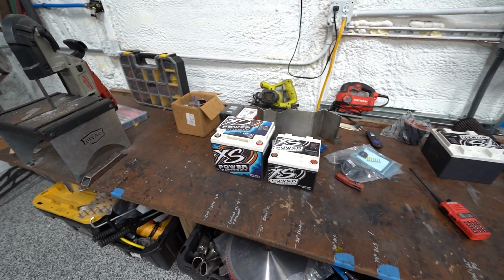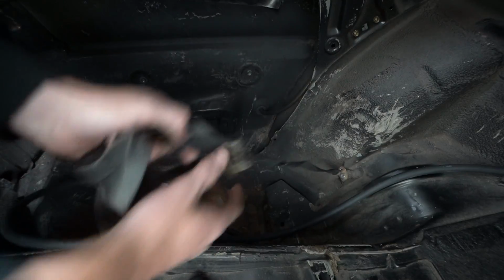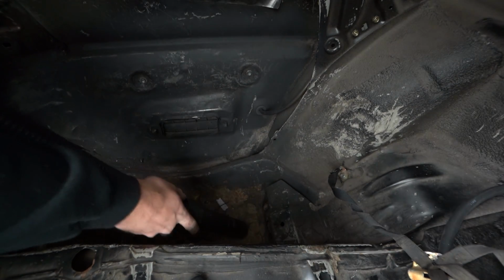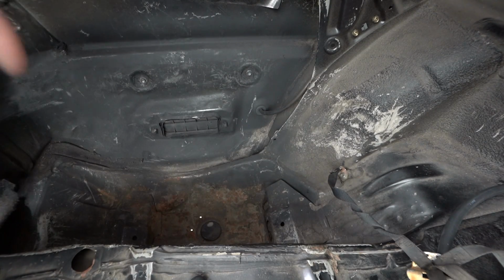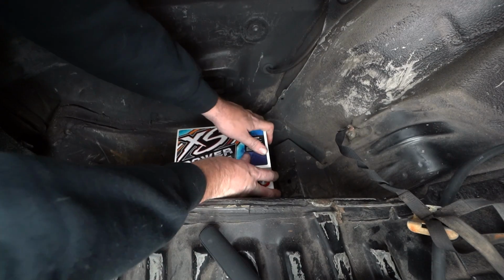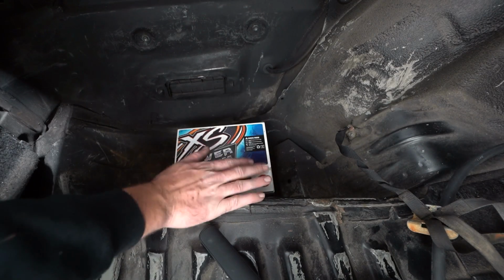So anyway, point is, we need to get this guy back in the trunk, figure out how to mount it, terminate our cables, and then we'll have our electrical system sorted out. That's the goal, at least. That's a perfect fit. Really, we just need a bracket to hold it down. We're not gonna go too crazy, and it stays nice and low below the floor here.